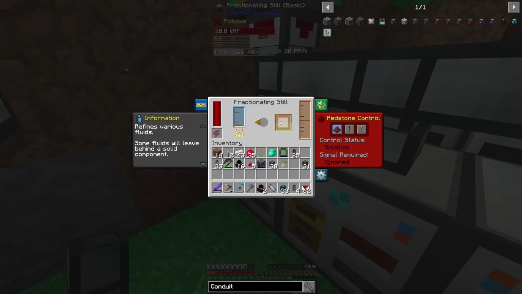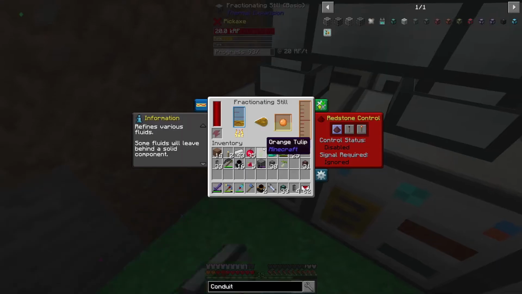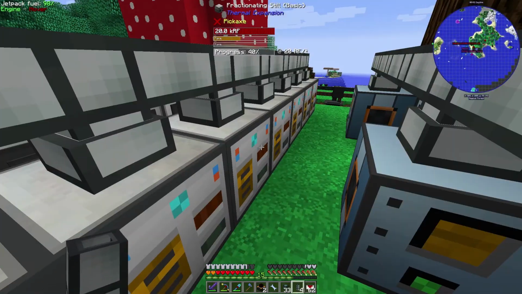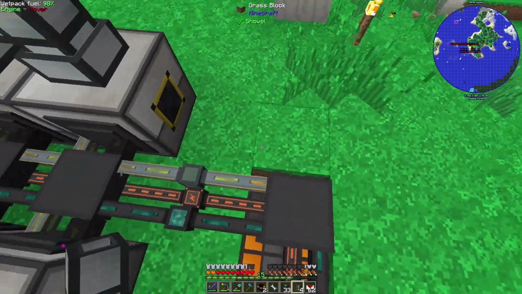Just to let that keep filling. And now these are all processing this tree sap, or all this resin into tree sap, which makes rosin. And eventually, I think it already made it. I just missed it. No, it would have nowhere to output to. I haven't laid down the compression dynamos yet. So is it not a guaranteed drop from it? Oh, I bet it's floating around in these tubes. Yeah, look, it's got it. It's filled already.